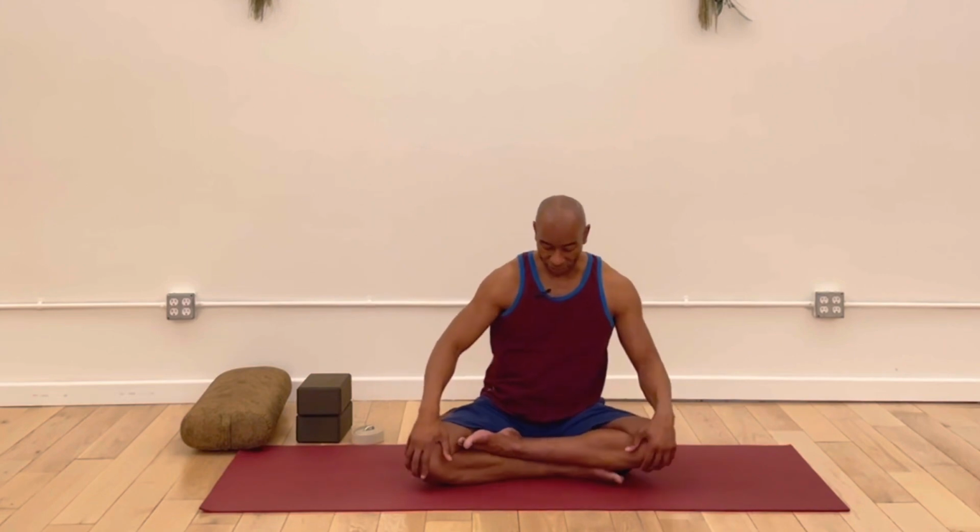So I invite you to come to a nice, comfortable seated posture. Feel free to sit on your folded blanket or towel, or even on your bolster or big pillow. And you may close your eyes if you'd like, just starting to move inward. You're certainly welcome to keep your eyes open and just gaze forward or even down at the ground. And just start with some slow, deep breaths, just to get reacquainted with your breathing.